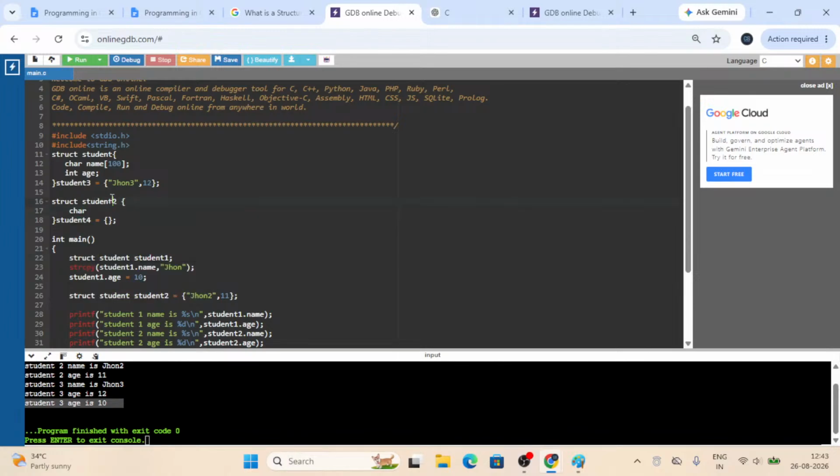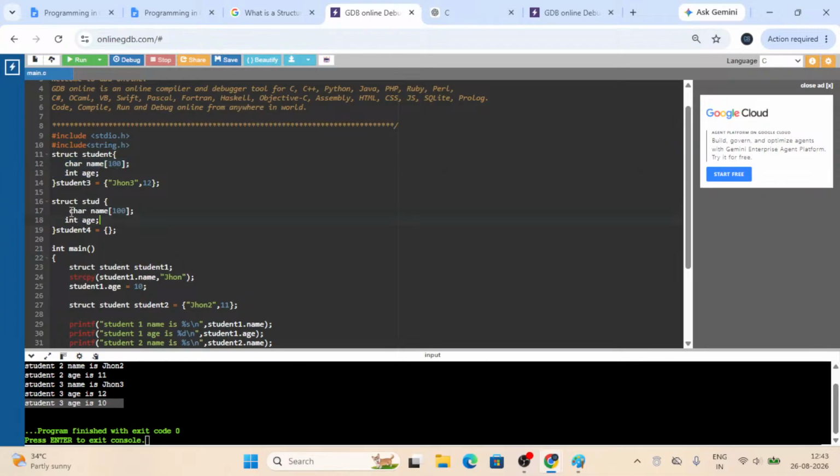Let's not take 2 here because this is the identifier and this identifier is the same. Let's take struct. Let's give the same value. Let's give value 14 here.